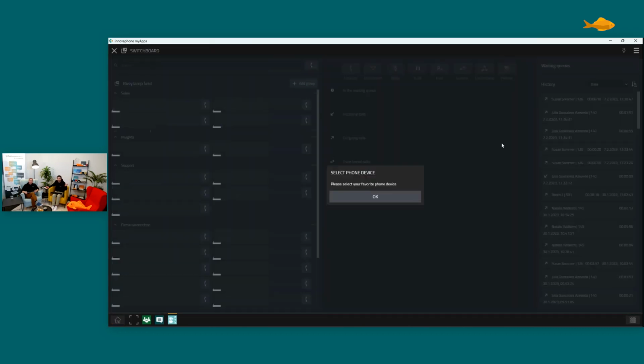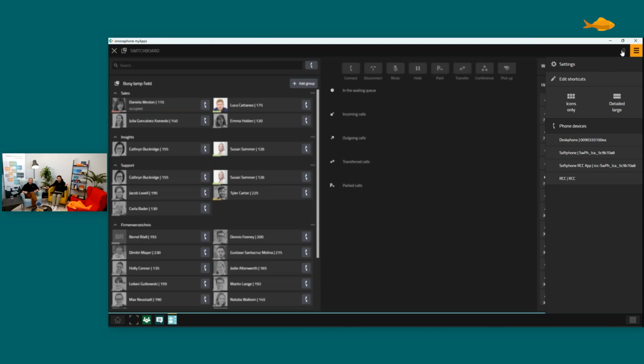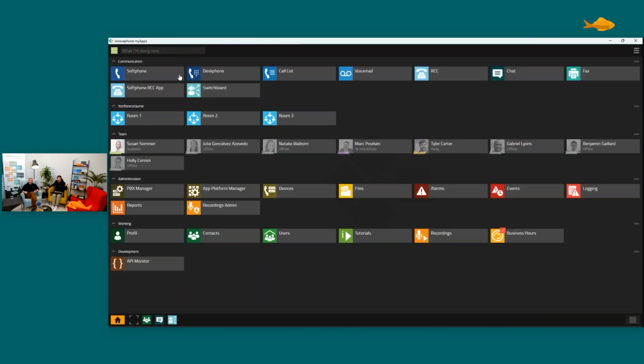The switchboard app can be added to it. And now every time I'm Xing these ones, they don't disappear. They just stay here in the taskbar for, as I've already said, very fast and comfortable access to it. Yeah, we've also seen in our offices that our myApps clients actually get quite crowded. So this just eases the work with the myApps client even further.